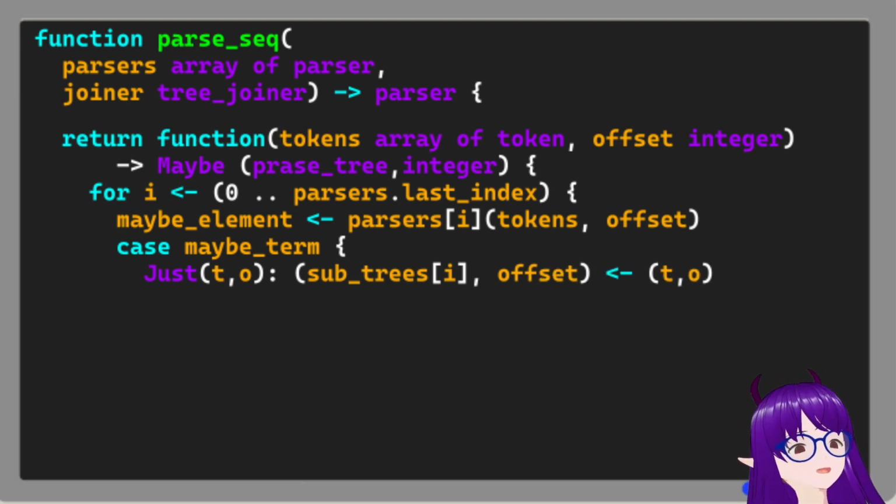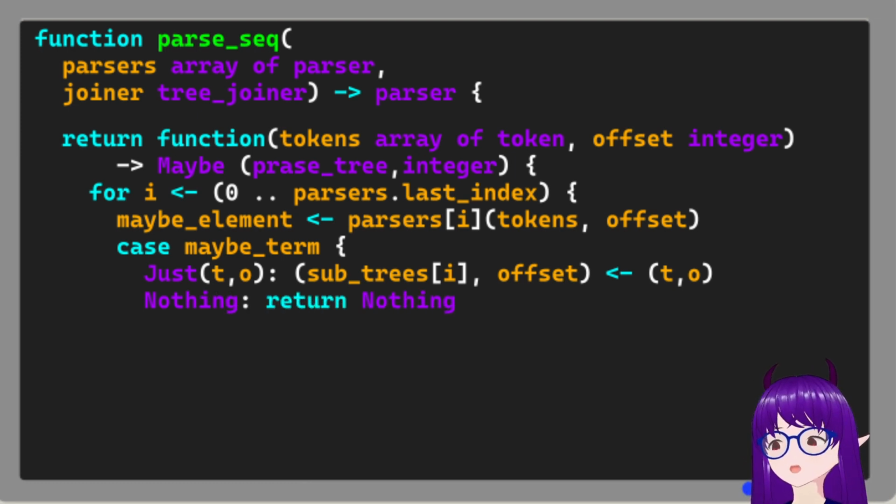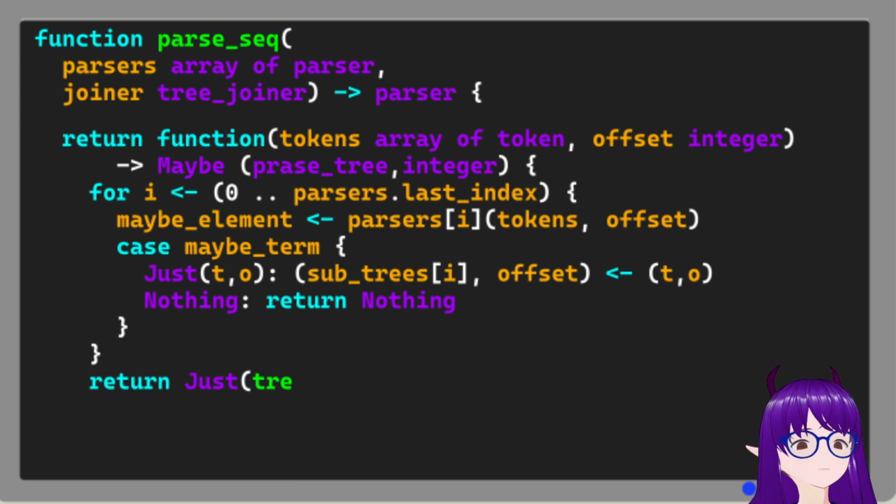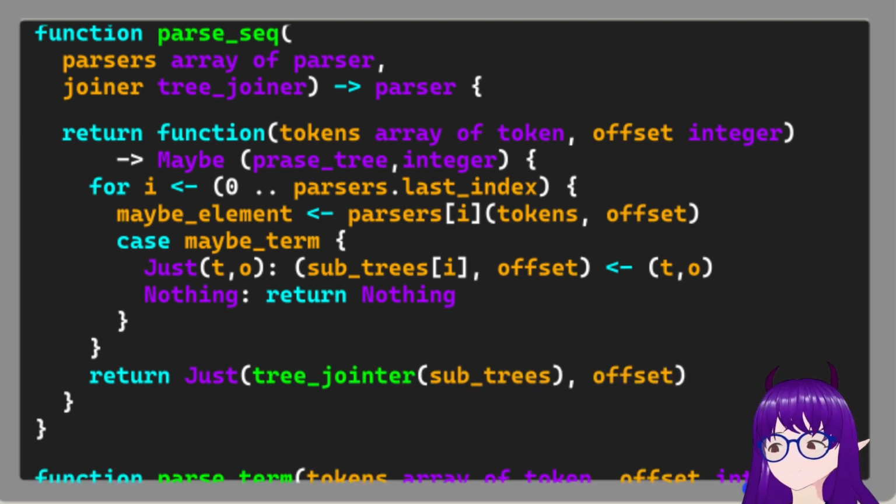If the case was nothing, then immediately return nothing. Then, if we make it through the loop, we combine all the subtrees. Return just a pair containing the value returned from calling tree joiner on the subtrees and offset.